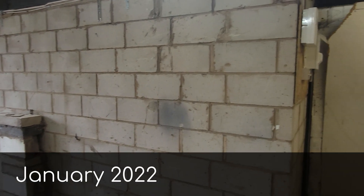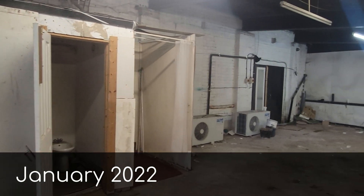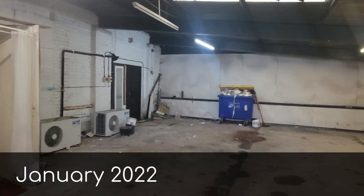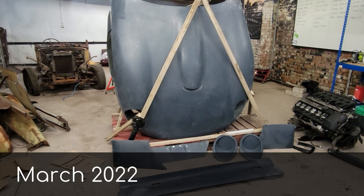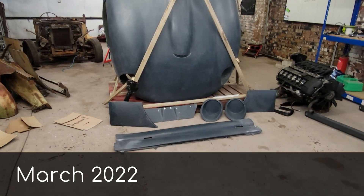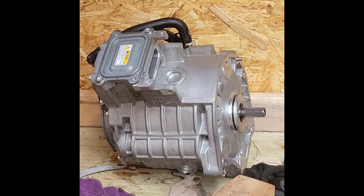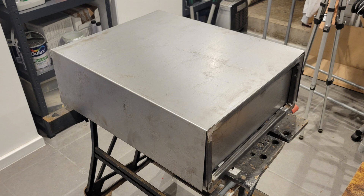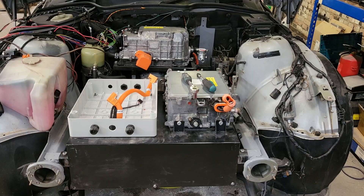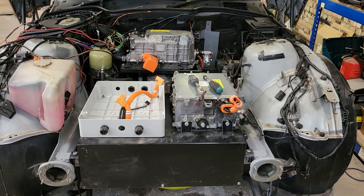I found a garage space about 15 minutes drive from my house where I could work on it, and did a deal for what I thought was going to be three years — that's called foreshadowing. I ordered the body from Tribute Automotive and sourced a larger motor, the rear motor from the Outlander. While fitting this, I completely rebuilt the adapter plate, mounting frames and battery box, shifting everything down and towards the centre of the car, reducing weight and making it all easier to work on. With some tuning, performance was greatly improved. For a couple of weeks.